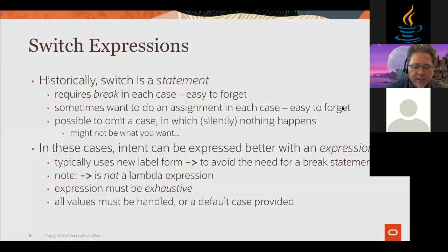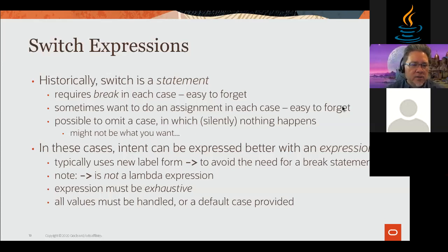So what we've done is we said, it seems like in most cases, switch is better off as an expression instead of a statement. A statement is about control flow. We start at the top, we go to a case label, and then break goes to the end. An expression is a sequence of tokens that is evaluated somehow and then produces a value. Most often, it is easiest to have just one expression for each case. There's often not a need to have multiple statements in there, so the requirement to put break everywhere is kind of a problem.